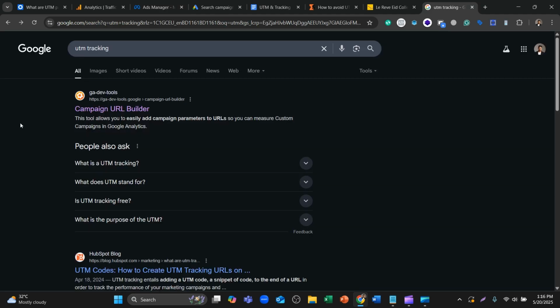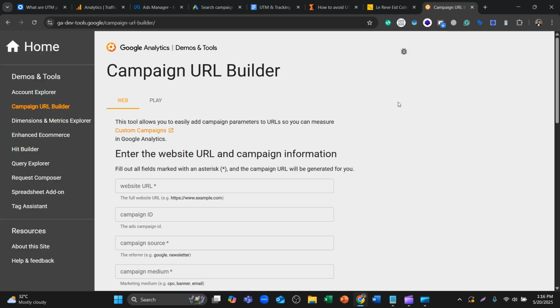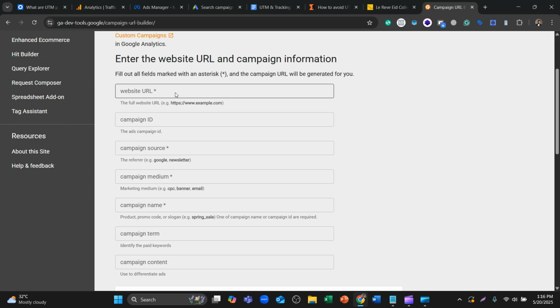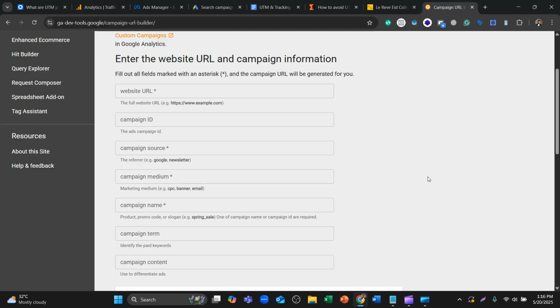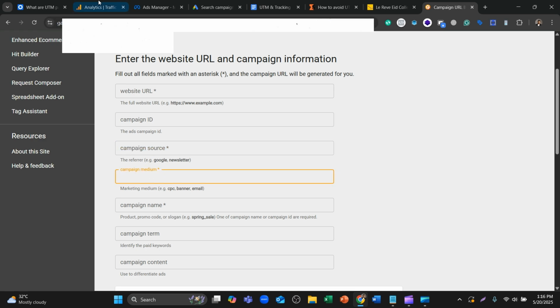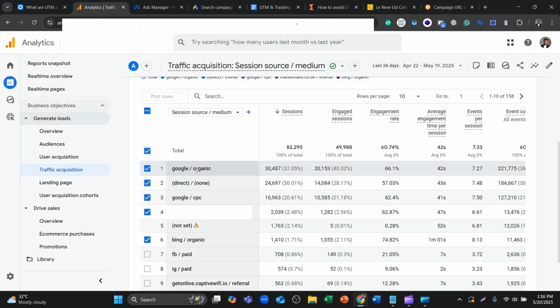There are different types of tools available to add the UTM parameters to your campaign URL or final URL, but this one is a popular one, GA Dev Tools. If you go to this tool, you can see all the sections where we need to add the UTM parameters to our URL. Now in our Google Analytics account we already have default source and medium added. So these are the default ones. Whenever you are generating the UTM parameters, you just need to make sure you are using a custom source and medium so that it doesn't interfere with this default source and medium.